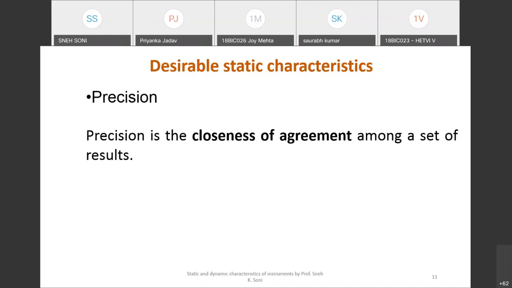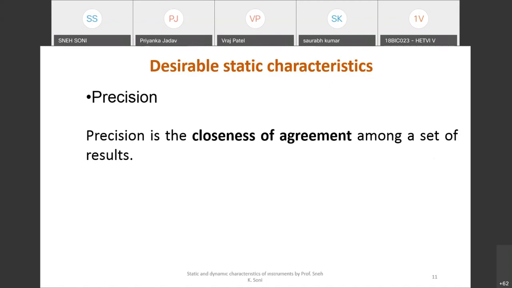Okay. Braj, what is precision? Sir, suppose I take 3 or 4 readings of something, and all the readings are in close range. They might not be correct, but they are close. So I can say the measurement is precise. Perfect. Very good answer. But you are mentioning here that they are not accurate, but they are nearby, whatever readings you are getting. Yes, sir. Good. So precision is the closeness of agreement among a set of results, right?